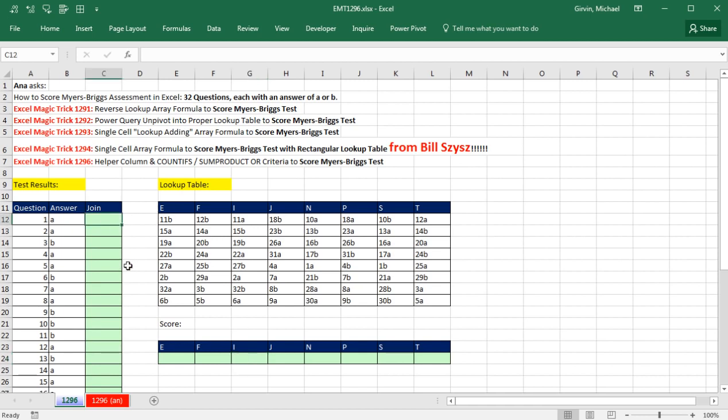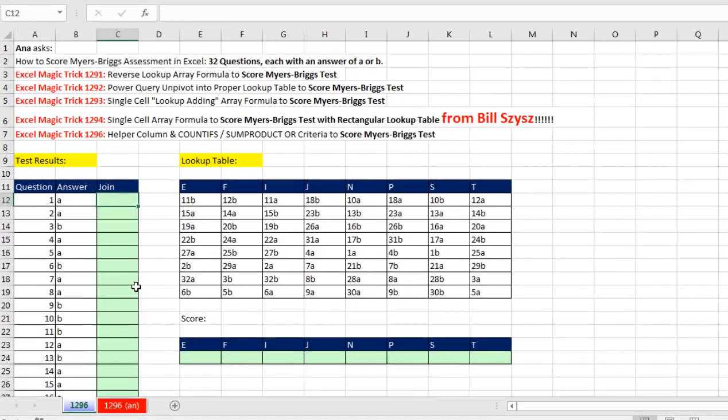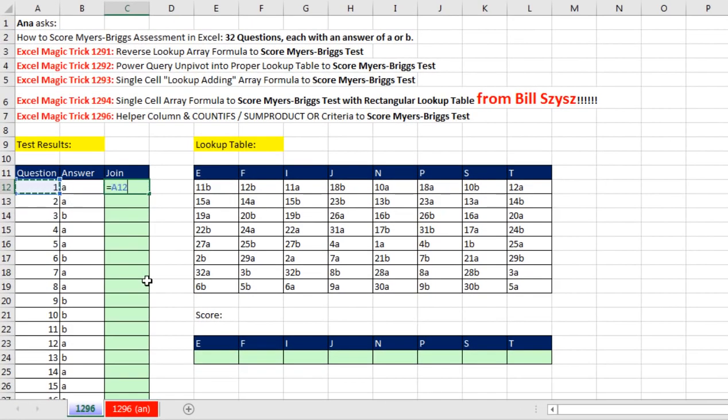The first one is simply, I need to join question and answer so I can match it against the proper question and answer over in each one of these columns. So I'm going to join it. Equals, and I'm going to take a relative cell reference 2 to my left, ampersand, Shift 7, 1 cell to my left. Control Enter, double click and send it down. Now I have a helper column, and this formula does require a helper column. Some of the other ones didn't. All right, so now I come down here.